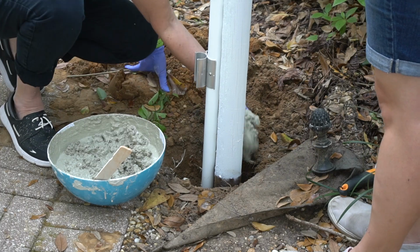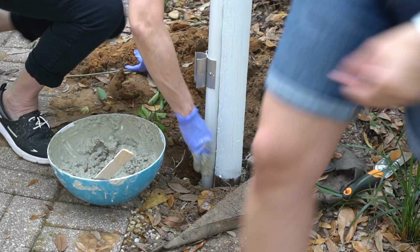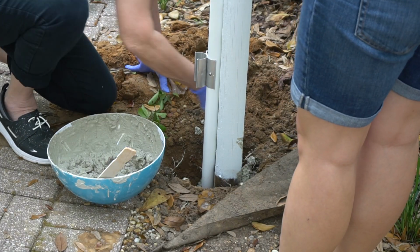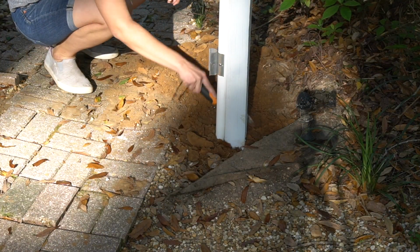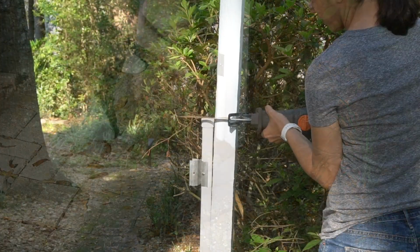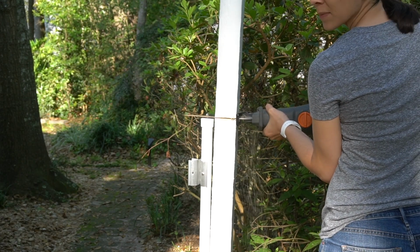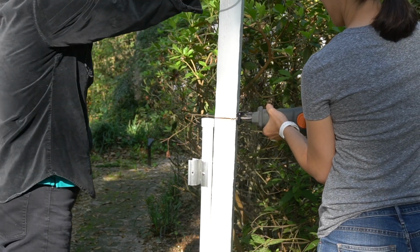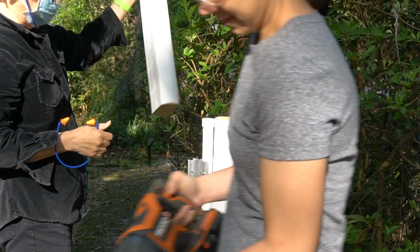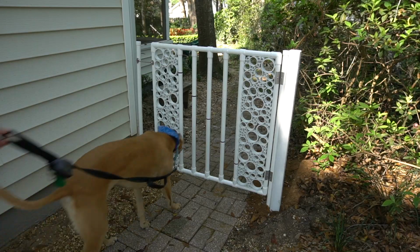Here we added a garden post that we spray painted white, and we put that right next to the PVC pipe hinges, and again we're using rapid set concrete to set them both into place. Once that's set up, we added some dirt to the top. The post was a little tall, so we cut it to the same length as the PVC pipe using a reciprocating saw. To secure the 2 together, we use L brackets. With that done, we tested it out.